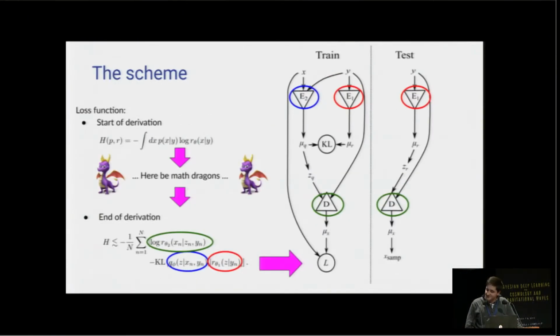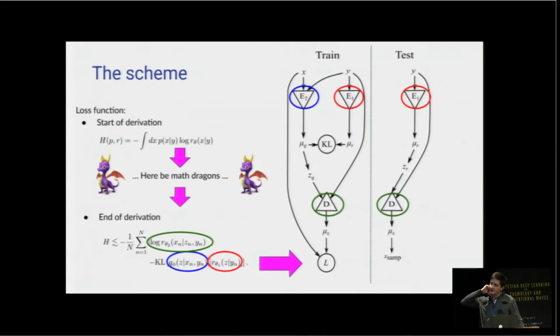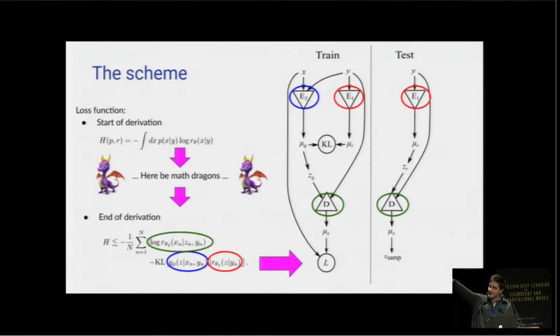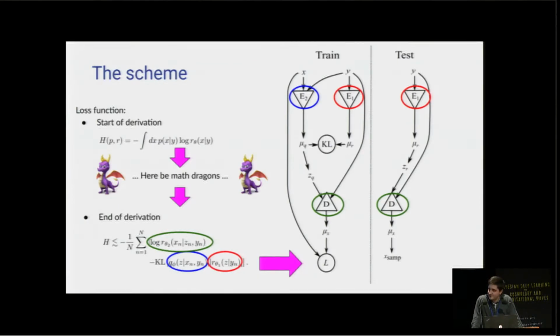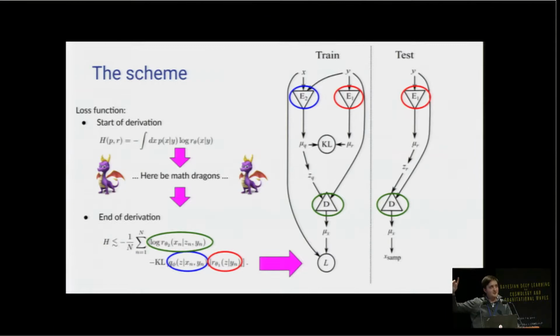Okay, so this is the scheme that we use. The network that we use is actually derived from first principles. You start from the assumption, H right there, that you want to minimize the cross entropy between your true posterior, the Bayesian posterior, and some approximated posterior using this neural network. Then you do a bunch of very complicated math, and you end up with a loss function at the very end, where what's really nice and beautiful is that different components of that loss function correspond to the structure of the model that we end up using.